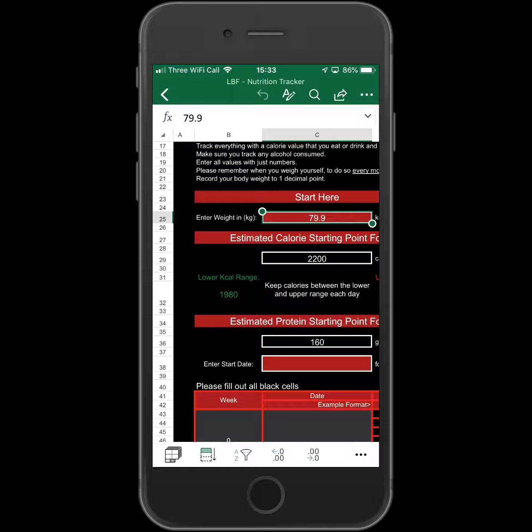That's the tutorial video. Like I said, just a few teething problems, but to summarize, if we're using it on a mobile or iPad device, we need to install Dropbox, create an account, and sign in, and we need to install Microsoft Excel and sync our Microsoft Excel with our Dropbox, so that we can seamlessly open up our nutrition tracker, which has been downloaded to our Dropbox, via the Excel app.